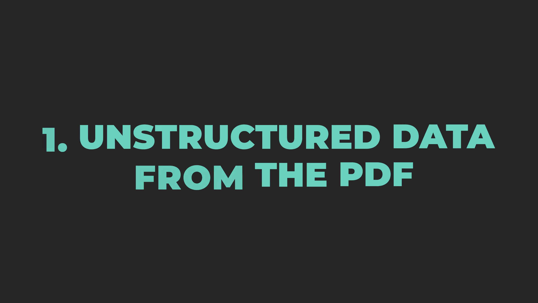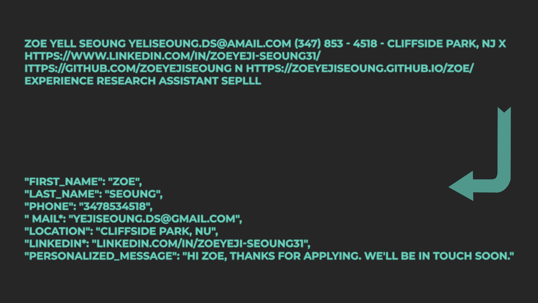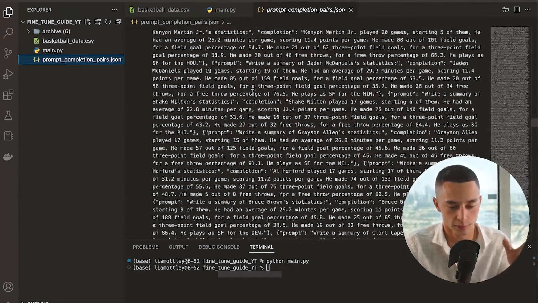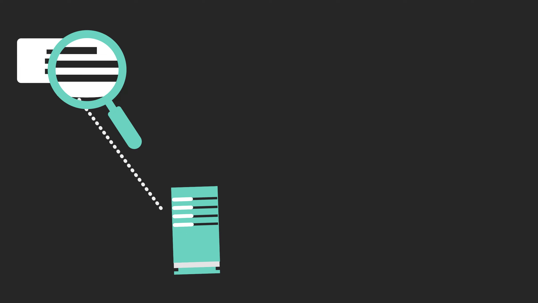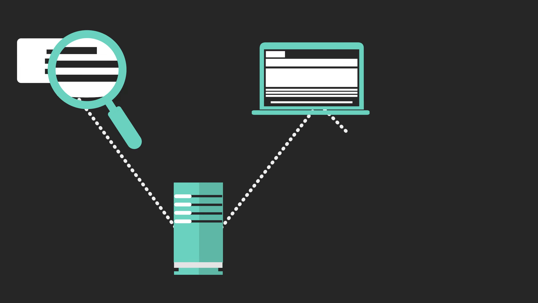You could create a spreadsheet with two columns — the first containing the unstructured data from the PDFs and the second containing that data structured how you'd like it, with each row representing one person. You could get a VA to go through all of these and restructure the data into the format you want. What you'd end up with is hundreds of rows of prompt and completion pairs you can funnel into the GPT-3 model through the fine-tuning process. Then, whenever new resumes come in, you pass the unstructured data through your fine-tuned model and get it back in a nice structured format ready to go directly into your systems — easily integrated with something like Zapier.